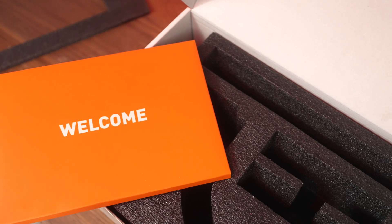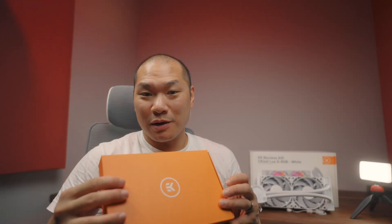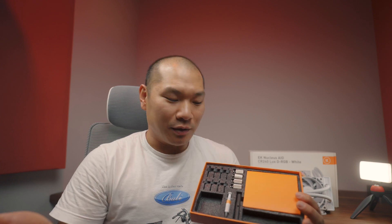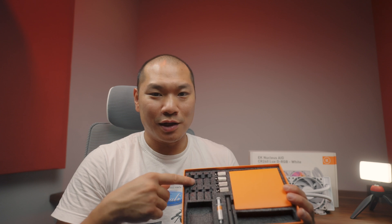The product presentation is excellent. From the moment the user unboxes it, there's a lot of attention to detail. You get a nice welcome packet, heavy instructions, and the unit packed securely in foam. My favorite part of the packaging is the mounting hardware box — it's organized in a sleek box with cutouts for the standoffs, the thumb nuts, and even features a tool to help you install those pesky things. A lot of AIOs just come with a plastic bag. This is so much easier — you know what you need to get going.